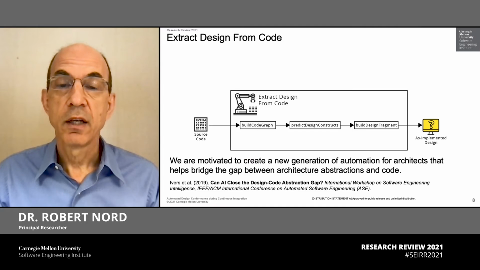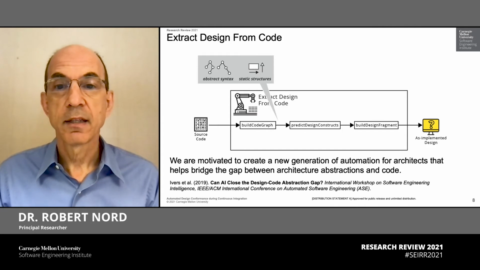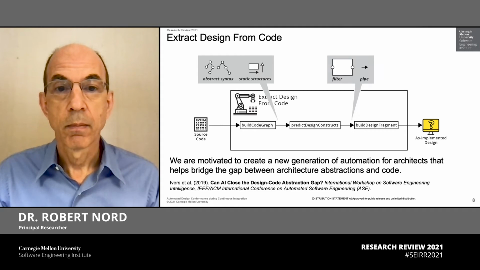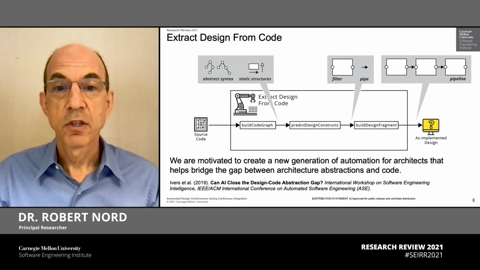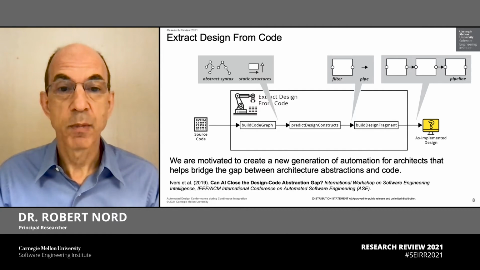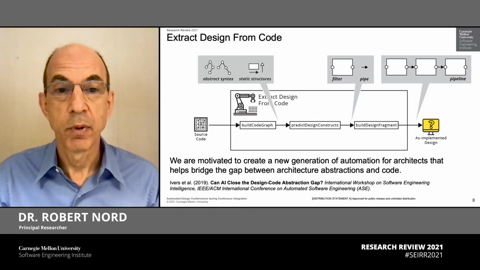A core research challenge is extracting the as-implemented design from code. This involves the following activities. Source code seen at the left is input. We analyze the code to mechanically extract as much semantic knowledge of code structure and behavior as possible, unambiguously and automatically. Once we identify the design constructs in the code, we can traverse the code graph and abstract relations among the constructs to build design fragments. These constitute the as-implemented design seen at the right as the output.